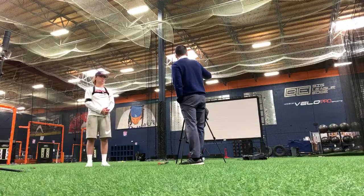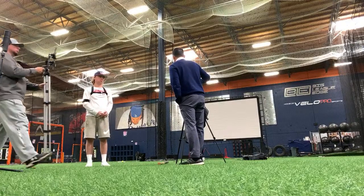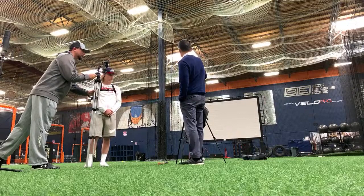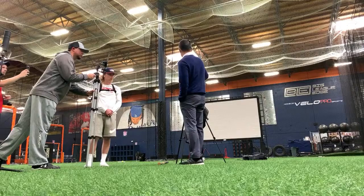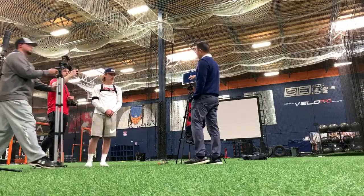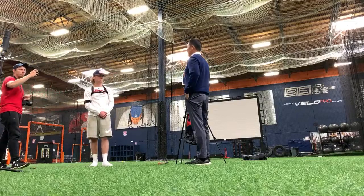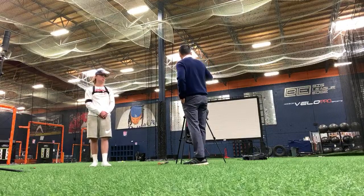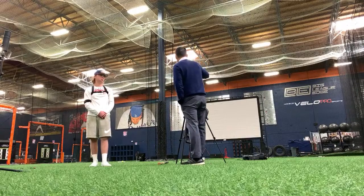Let's take a look at chest. Definitely work a little bit more on the chest separation, right? Then instead of getting all the power from your shoulder and elbow, your spine's a lot more durable for that. So we have this feature where you can actually overlay two captures on top of each other, to give you an example of a person who created the most hip chest separation.